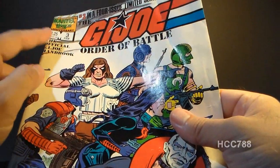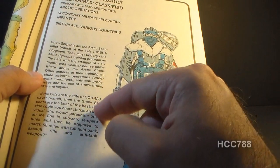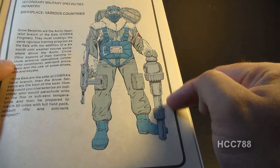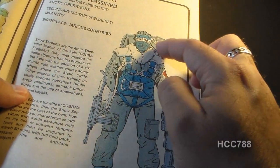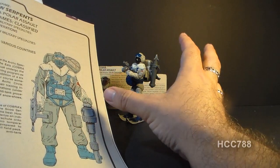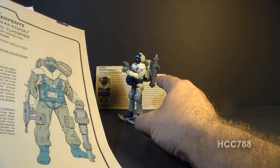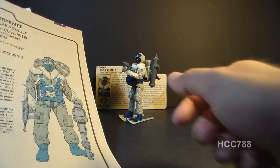In the comic book miniseries G.I. Joe Order of Battle, published by Marvel Comics, issue number three, the Snow Serpent is featured on page 19 with a really nice drawing. The information is the same as on his file card, though he seems to have a different missile pod — probably based on a concept drawing from before the figure was released. You can also see his snowshoes stored on his back in that illustration, which is a feature the figure did not have. It would have been nice to have that. That may be the one downside to all these fantastic accessories: if the snowshoes are not on his feet, he doesn't have anywhere else to store them, unlike the missile pod.